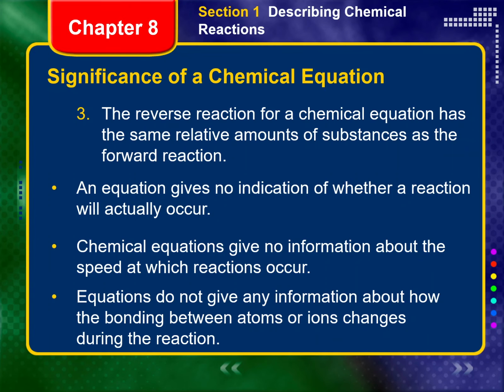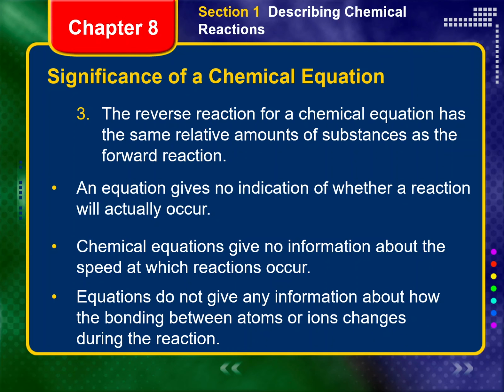We have seen that a chemical equation provides useful quantitative information about a chemical reaction. However, there is also important information that is not provided by a chemical equation. For instance, an equation gives no indication of whether a reaction will actually occur. A chemical equation can be written for a reaction that may not even take place. Some guidelines about the types of simple reactions that can be expected to occur are given in the next sections, and later chapters provide additional guidelines for other types of reactions.